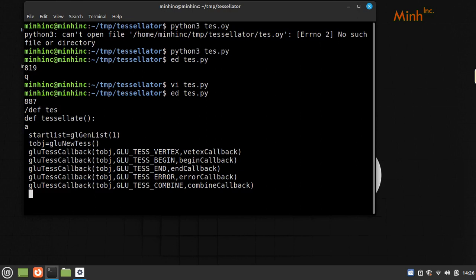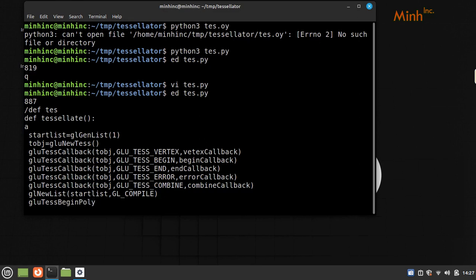Now glNewList, start list, compile. So we are compiling the display list with GL_COMPILE. Whatever list we started with the start list, now we compile it, and now we'll write gluTessBeginPolygon.